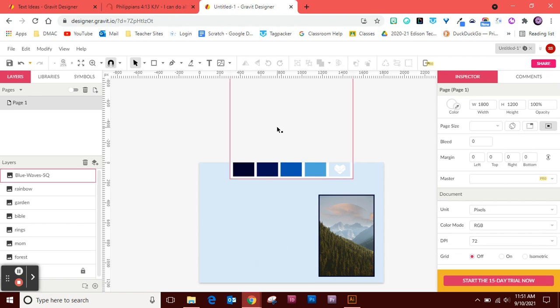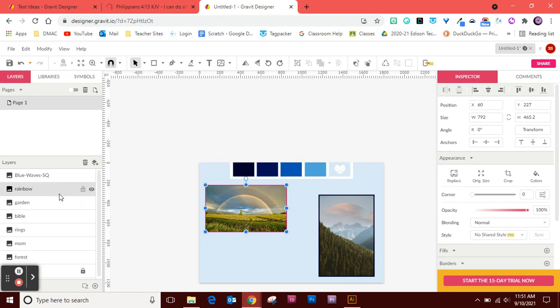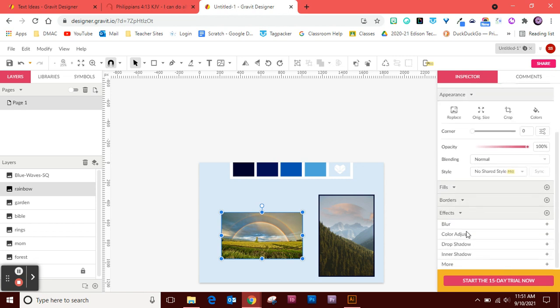Let me show you that again. Let me grab a different image. I'll grab the rainbow image. Notice how I'm just clicking on them over here and they sort of light up over there. So I'm going to do that again. I have my image here. And don't make your poster look all perfect yet. You have some other work to do on it first.